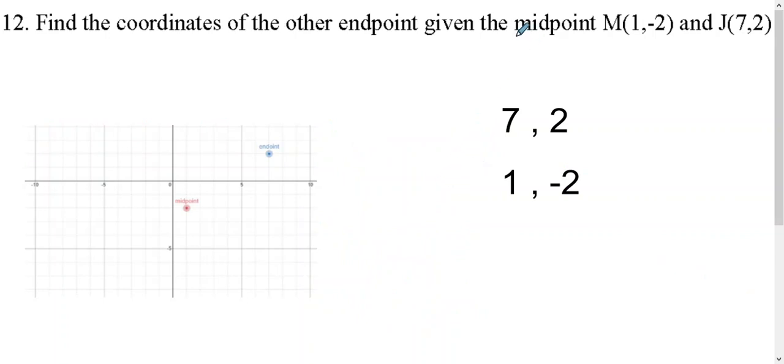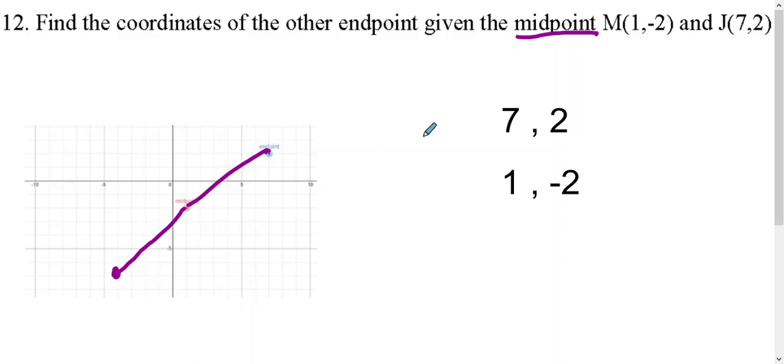Question 12, we see the word midpoint in it, but it's important to read the question because this is not asking us to find the midpoint, it's actually giving us a midpoint. It says find the coordinates of the other endpoint given the midpoint and point J. The way we solve this is we are starting with an endpoint and a midpoint, and we want to take the same distance and slope we had done to get to one, and duplicate it to get to our new endpoint.